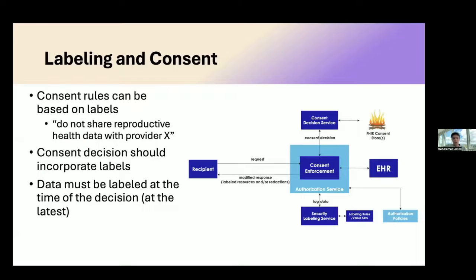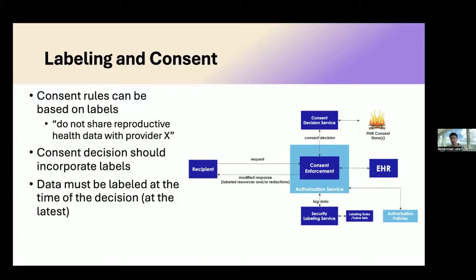So I wanted to do a very quick touch base on the consent enforcement and how it overlaps with security labeling. The first step, as was covered in the earlier talk, is that the consent rules can depend on security labels. And this is a very powerful way for patients to craft their expectations of privacy.